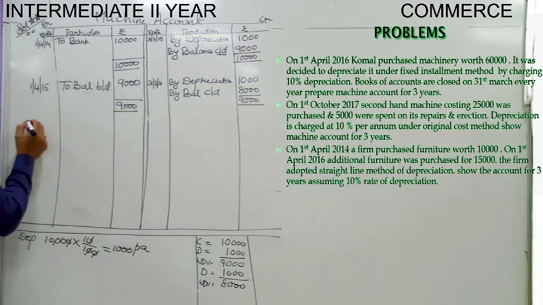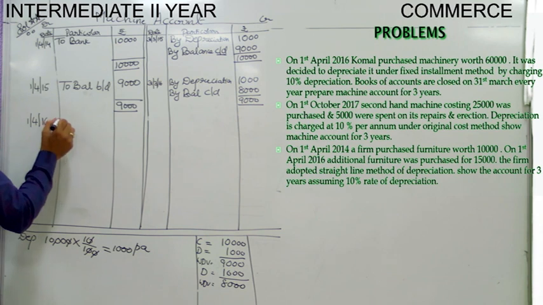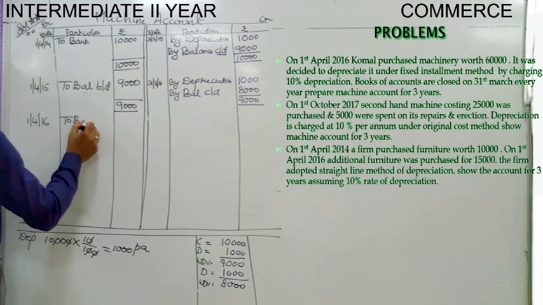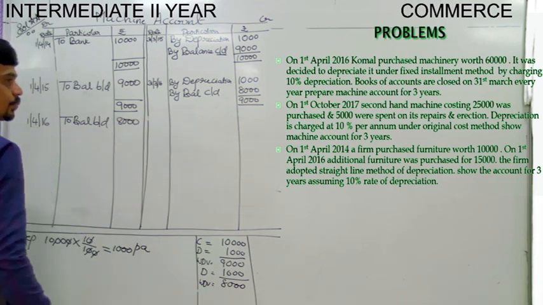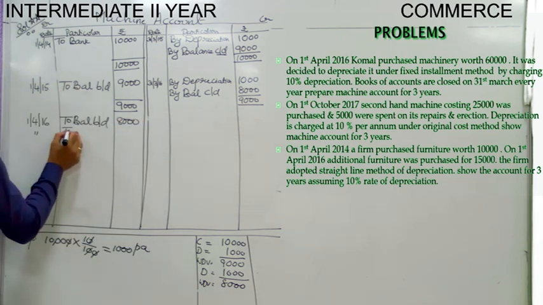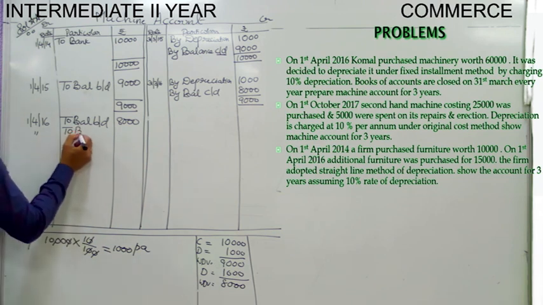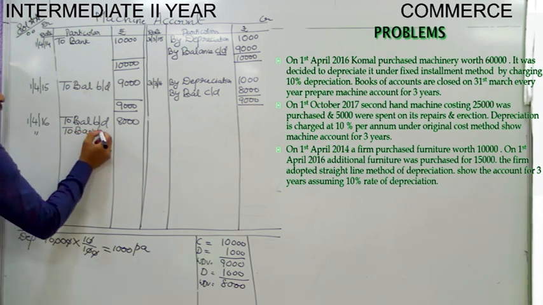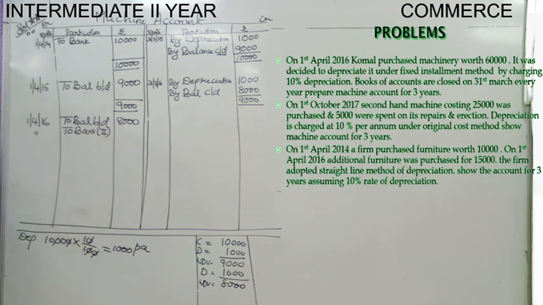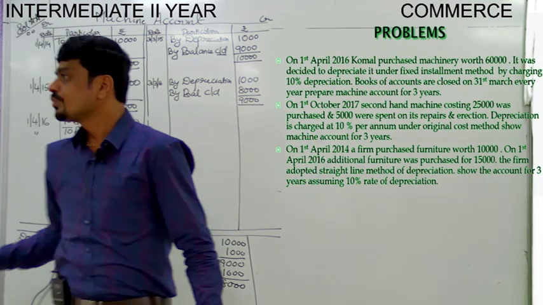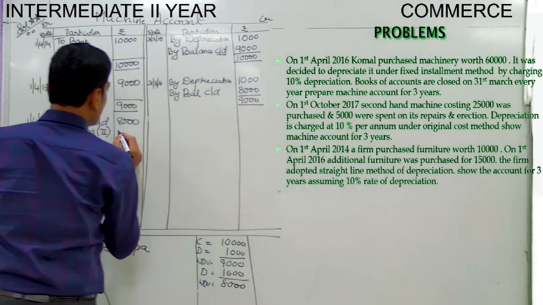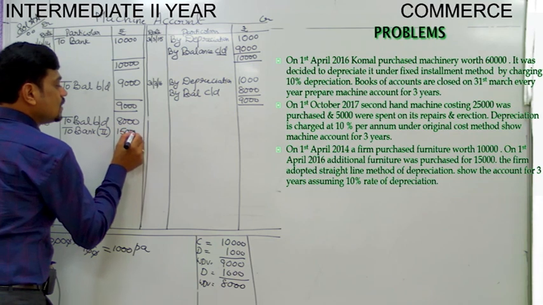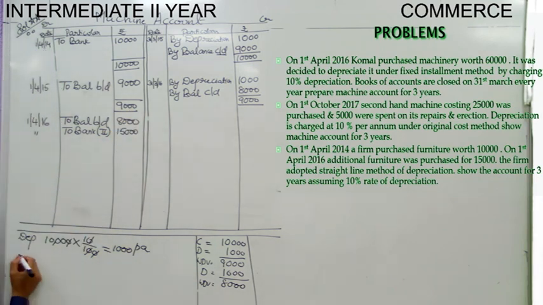Now what happened? We came to 2016. Came to the year 2016 and we brought down machine number 1. On the same day, we purchased one more machine. So again, below this we'll write to bank. For avoiding confusion, you can write Roman 2. Roman 2 denotes that you are buying one more machine. For how much we bought? Bought for 15,000. Come to working immediately and write depreciation and give machine number 2.